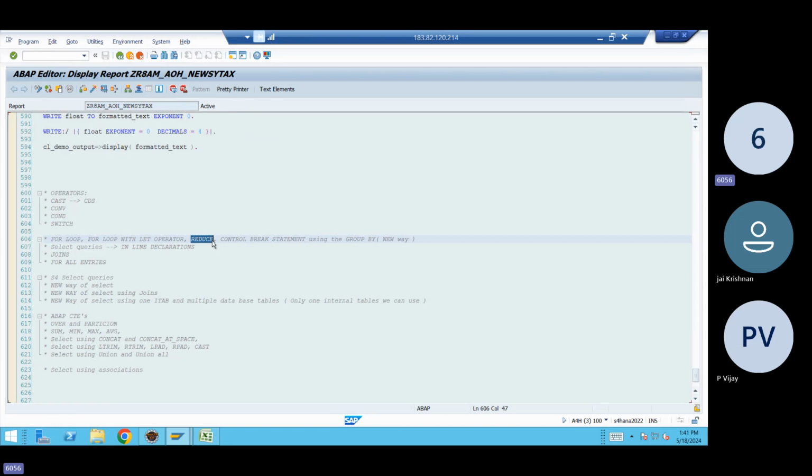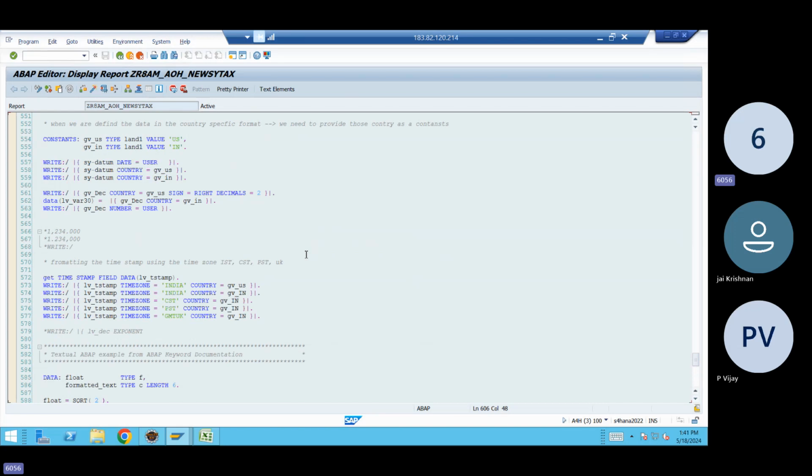Okay. Now, the last and the final statement is your reduce. What is the importance of your reduce? Let's say the same thing. If you are going to use a group statement, it is just giving up your group, right? So the same details I want to showcase in your output. I want to see the count of records based on some particular things, or I want to do the summation.